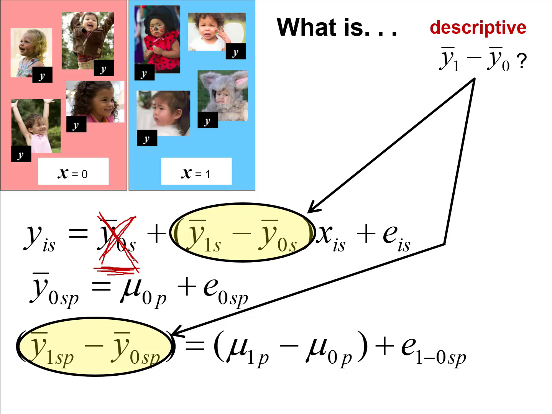So I'm going to just cross it out, because it's often something we don't care about that much in terms of it's not answering a crucial research question. The parameter estimate that we really care about is the difference between the two means, y bar 1 minus y bar 0. So that parameter estimate, y bar 1 minus y bar 0, that's the key parameter estimate that's answering that descriptive question. What is the size of the difference between the means of these two groups? How much do these two groups differ from each other? So that is the key parameter estimate that's answering that descriptive question.